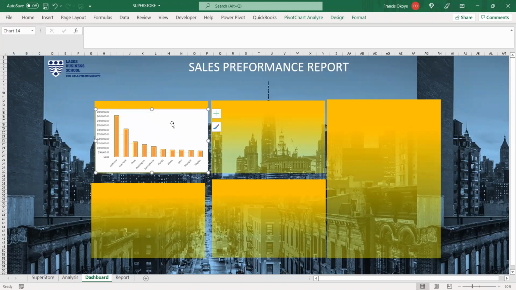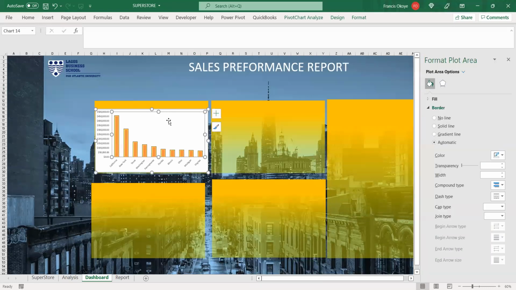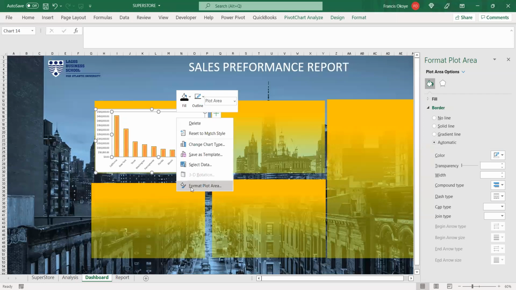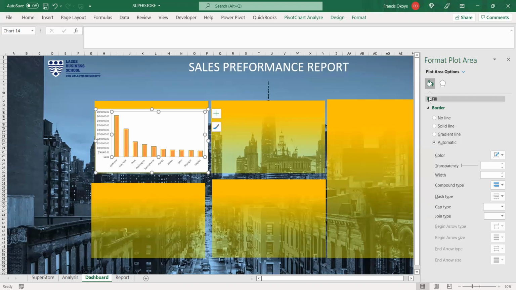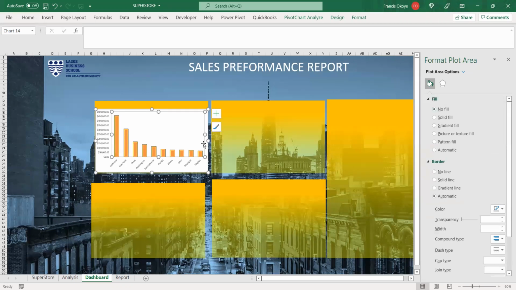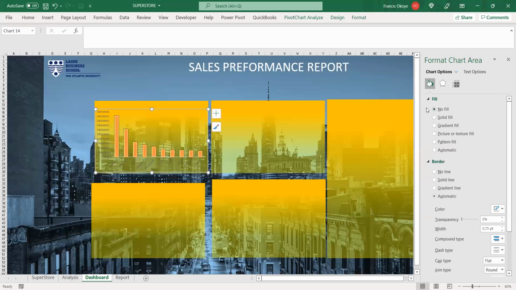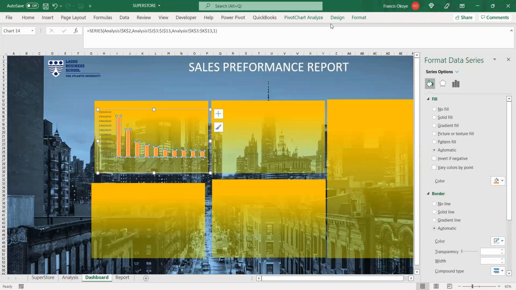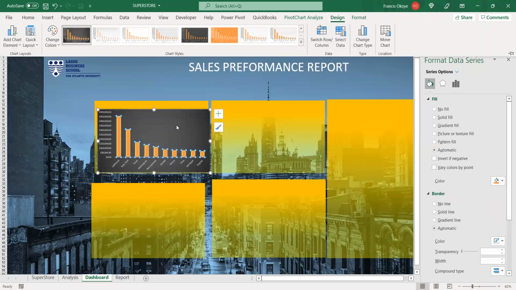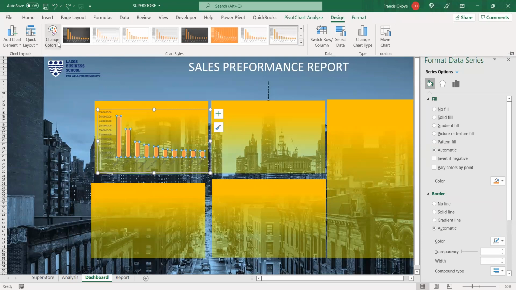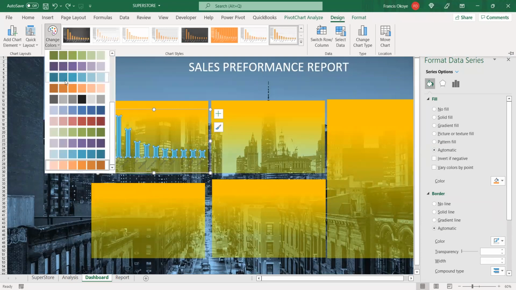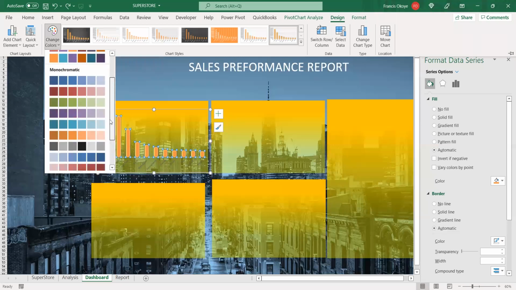So what I can do now, anything I want to do. For example, you see this background. If I click on this background, or I can right click, and format plot, you see where I have fill, I can say no fill. So I need to first of all click on it, click no fill. Can you see? That no fill has faded the background. So if I use a dark visual, I will need the color to pop out. Black will work.